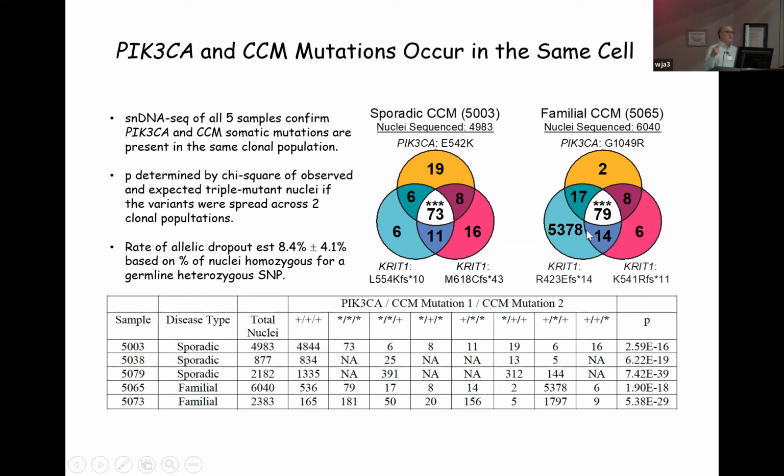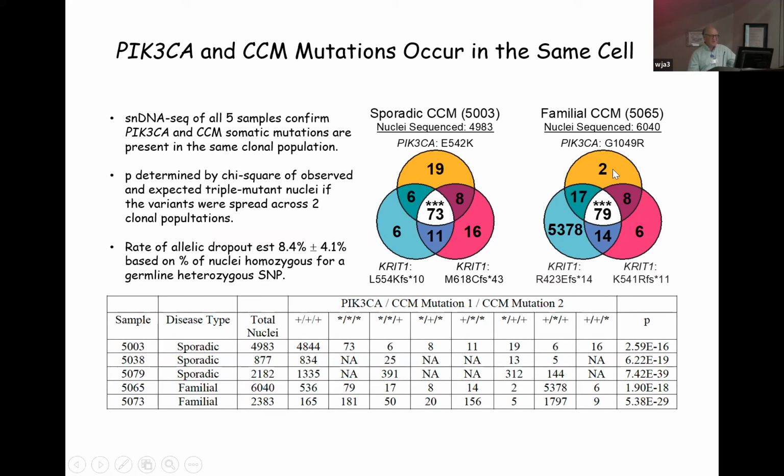There's a phenomenon called allelic dropout when you do single nucleus or single cell anything, right? Because at the DNA level, there are exactly two copies of any sequence, the maternal and the paternal. And if one of them doesn't amplify very well in the first few cycles, it's over. You're only going to see one allele. And there's a perfect case of it, because unless Mendel was wrong, and I'm sure he's not, every one of these had this. So we actually could calculate the dropout rate, and it's about 8%.